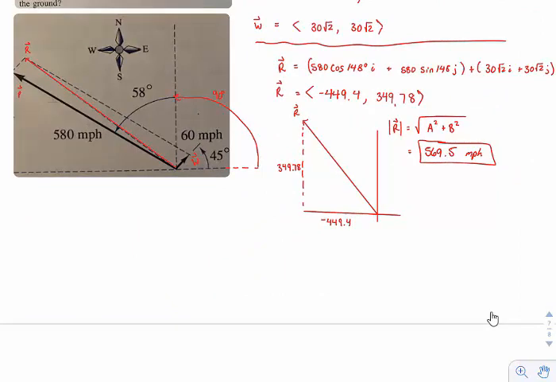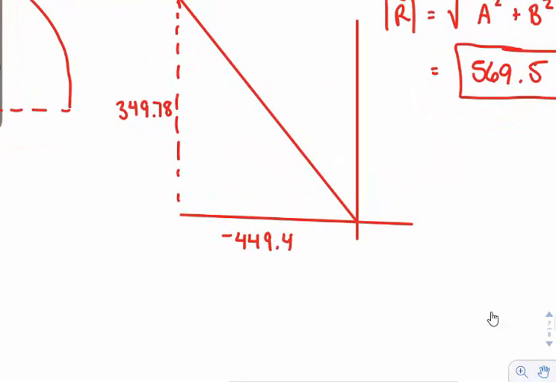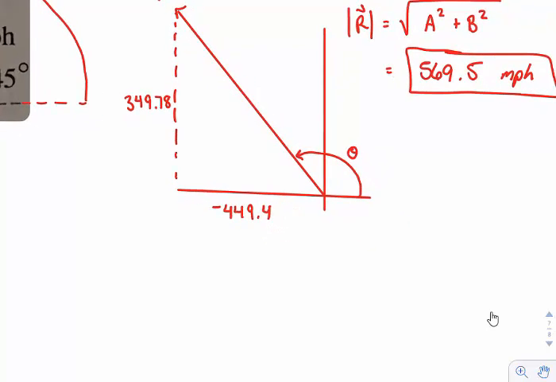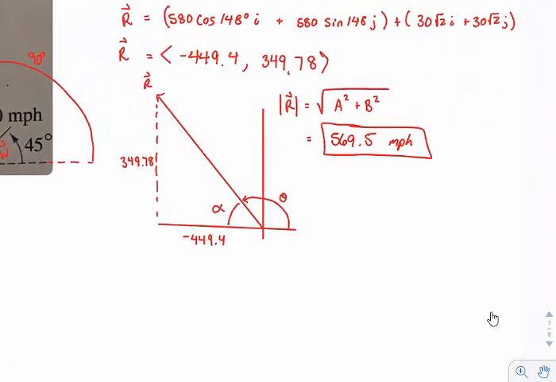Now I want to find the direction. In order to get the direction, remember this right here is your theta, and I'm going to do direction in terms of theta, and I'm also going to do it in terms of a bearing or a heading, just so you can kind of see both. But regardless, I need theta first, so that's my first step. So in order to do that, I'm going to first find this angle, and this angle I'm going to use the Greek letter alpha.